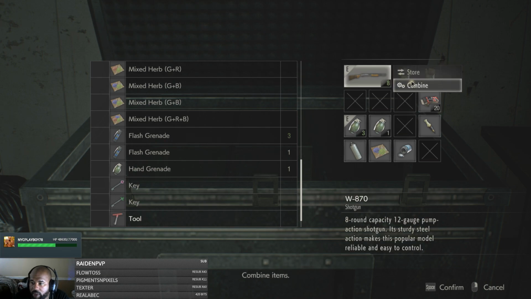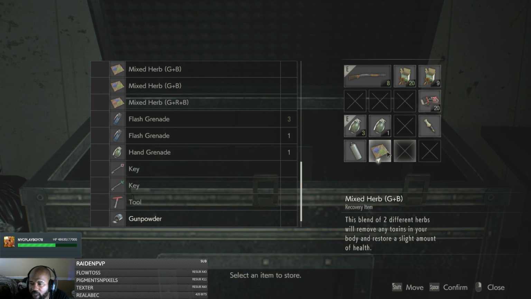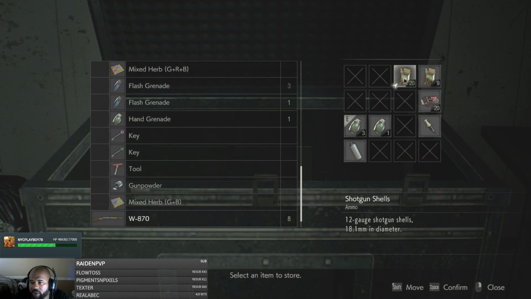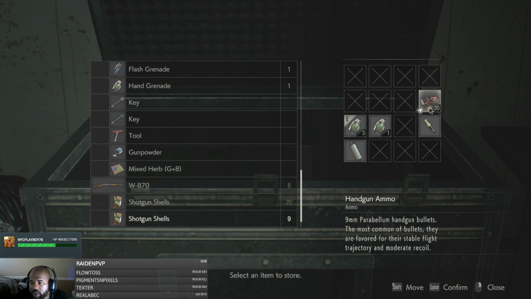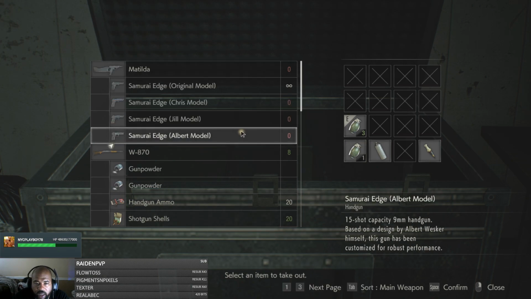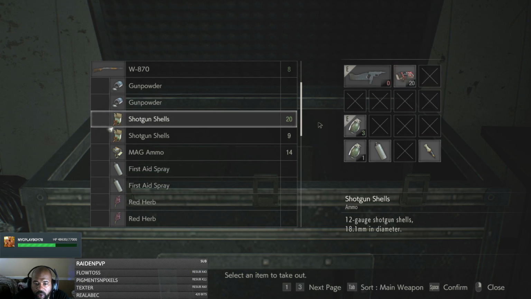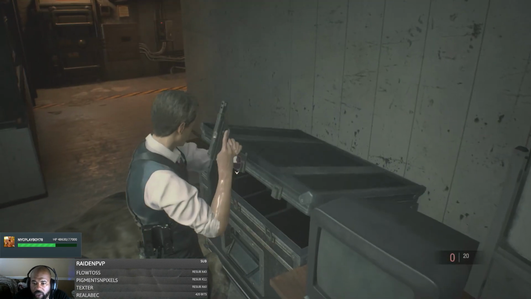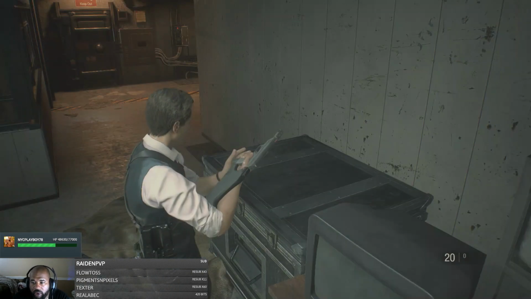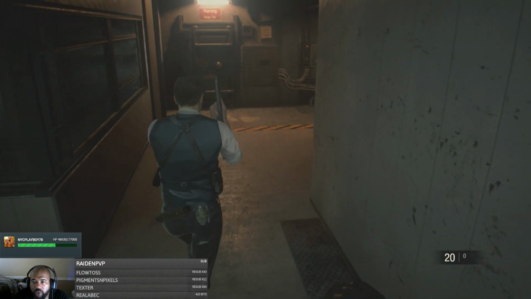Yeah, you know what? We should. We totally should. So we're going to store this, store this, store this, store this. Keep that piece. Put that there. Get everything ready for that. And we are going to take the Matilda out, and we're going to take this handgun ammo out like this. We got 20 shots. We're going to keep all the grenades on us because we need to make sure we get through this next section pretty smooth.